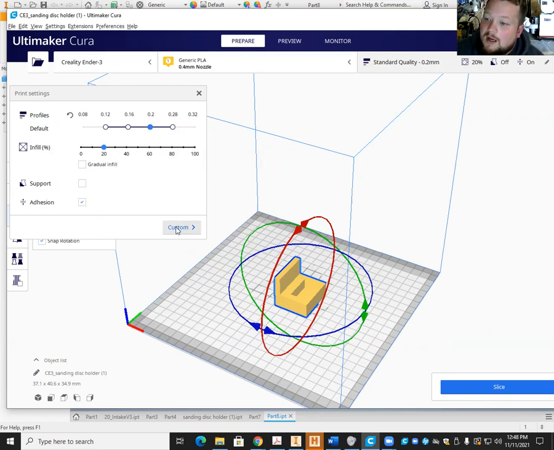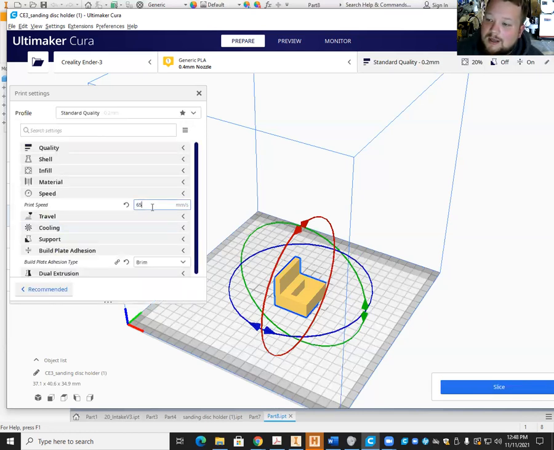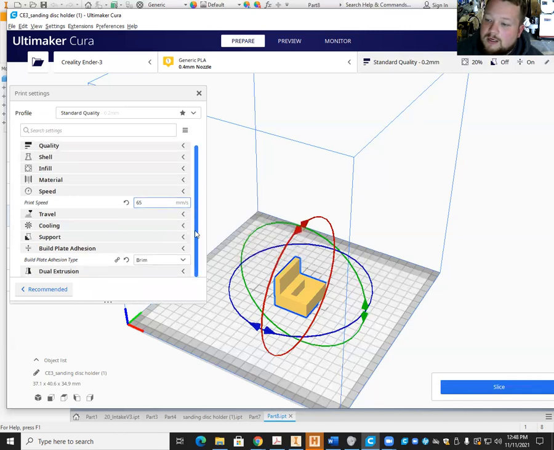If I want to go to my custom menus, I can do a lot more editing of settings and tuning stuff up. And I will be actually doing that here, making sure my print speed is pretty decent and using a brim to adhere the part to the build plate. All that means is it's going to print about 1/4 of an inch all the way around it, kind of like the brim of a cowboy hat, to stick the part down to the build plate. So now that I've edited those, I'm going to hit slice again. It's going to re-image everything.